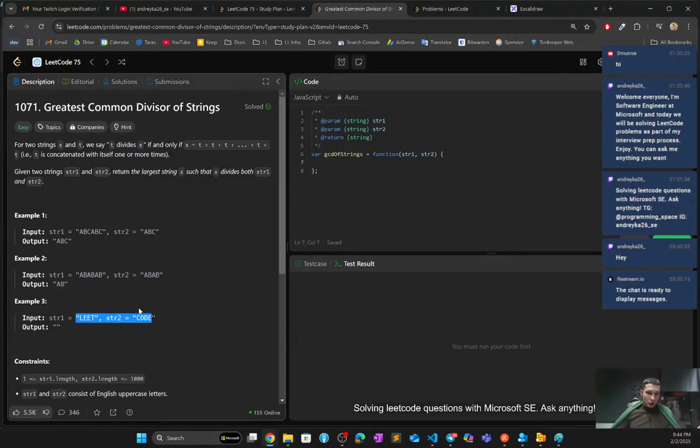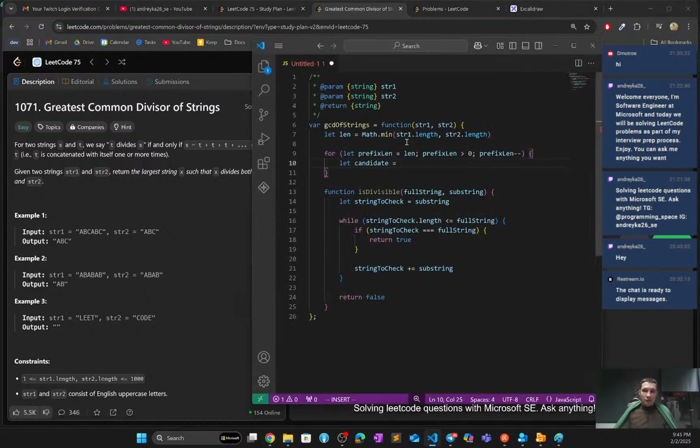In this strange example, it means, because prefix of Lee will never be the prefix of code. But then it is the worst case scenario when we would check every possible prefix and come up with the answer that neither of these prefixes can be a common divisor of the strings, and we just return false. So let's say we are picking string 1, it does not matter in this case, because if they have a common divisor, this candidate will be equal no matter whether we pick string 1 or string 2.